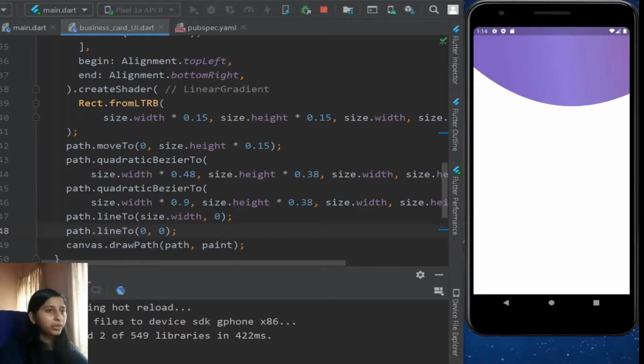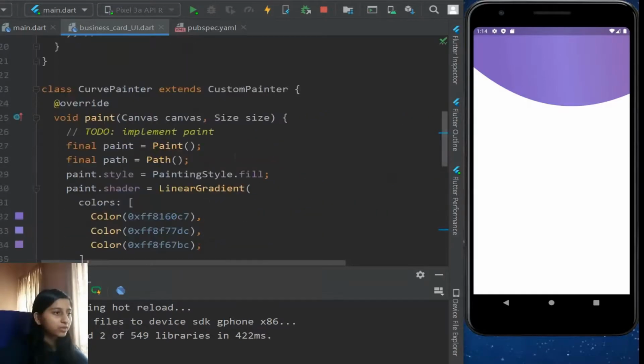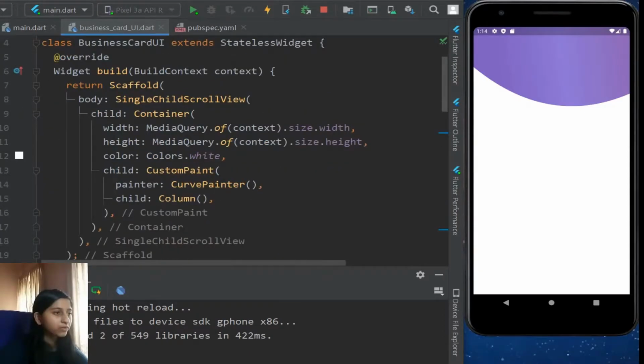Now what we're going to do is add the children over it. So let's do that. In the column we have children.